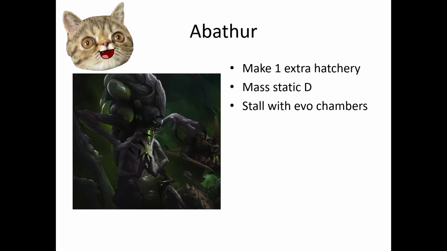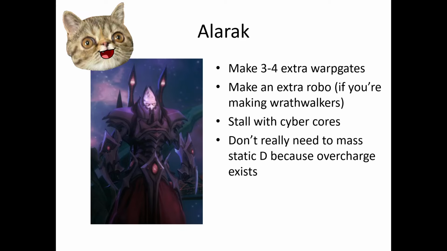For Abathur, make 1 extra hatchery. He floats tons of minerals, so make lots of static D and then stall with evolution chambers. For Alarak, make extra warp gates, make an extra robo if you're making Wrathwalkers, and stall with cyber cores. You don't really want to mass static D. You probably want a few cannons, but not too many because overcharge is good.